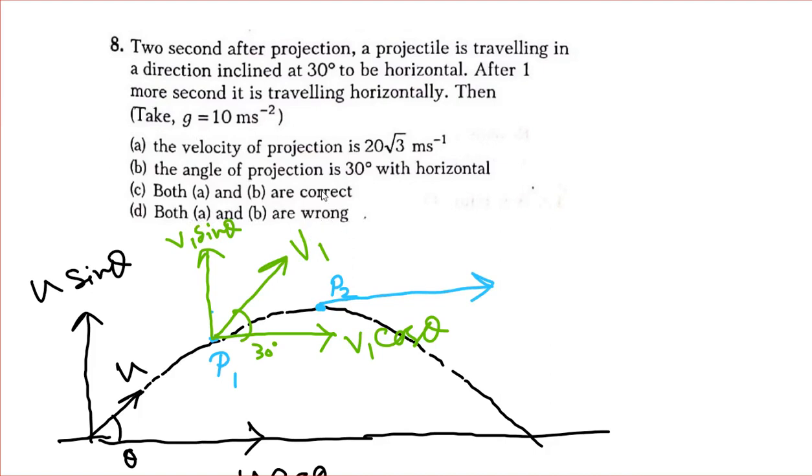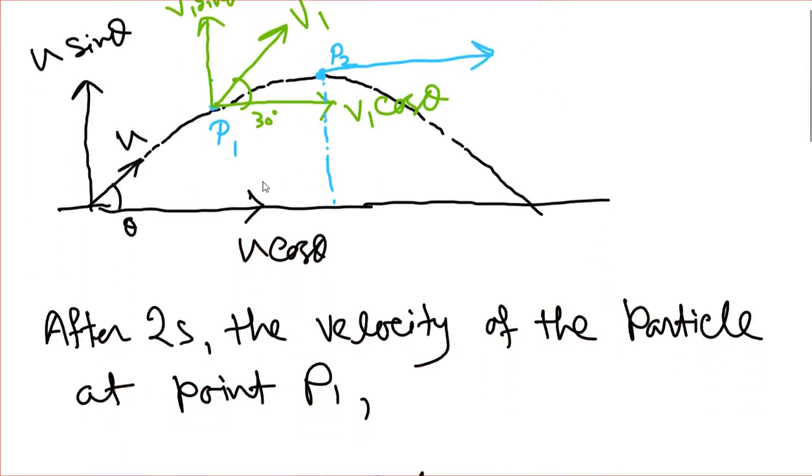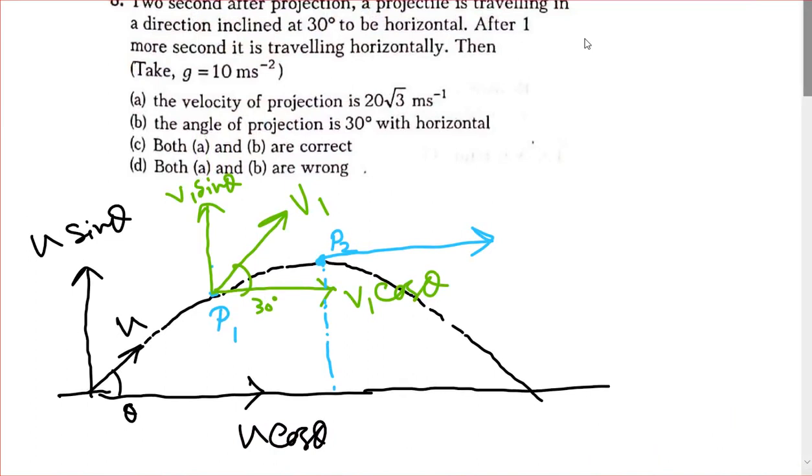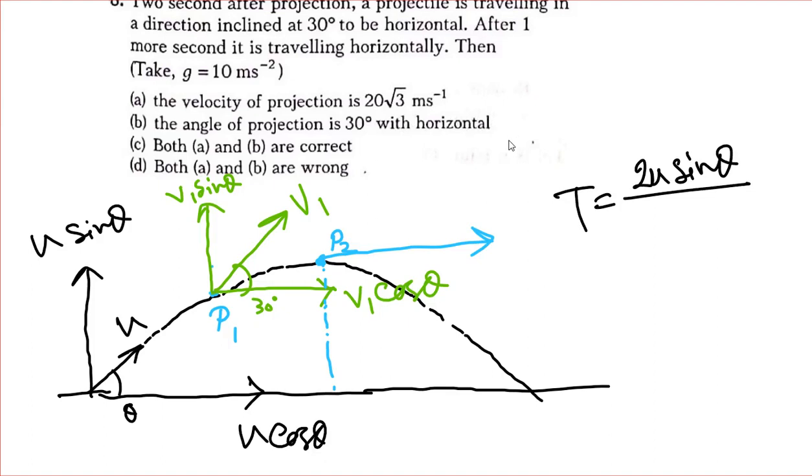सो ये किस पॉइंट में होता है? ये हाईएस्ट पॉइंट में होता है. So after 3 seconds the particle has reached the highest point, that is the H max. सो हम लोग जो जानते हैं, जो टोटल टाइम ऑफ फ्लाइट का फॉर्मूला है, that is t equal to 2u sin theta divided by g. सो अगर T by 2 होता है तो T by 2 में पार्टिकल पहुंच जाएगा हाईएस्ट पॉइंट में. सो कितना टाइम में? 3 सेकेंड में.